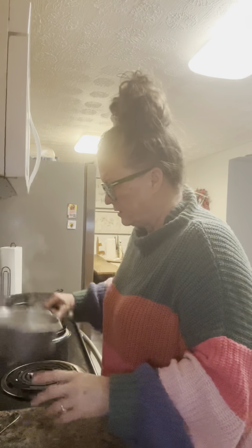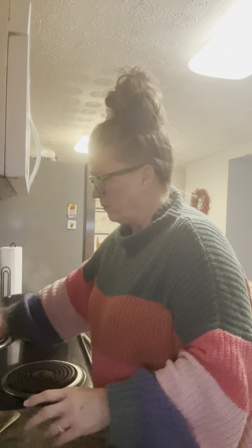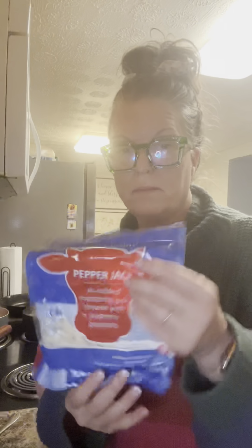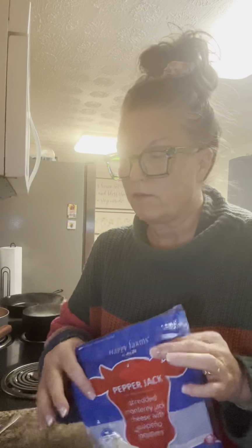All right, y'all. So we're gonna make some homemade cheese sauce here. I've got my milk. I'm just gonna use 2% milk. I'm going to use some sharp cheddar, a little bit of Velveeta, the queso blanco, and a little bit of pepper jack cheese. So this cheese is going to have a little bit of a kick to it. And then I think I've got some Gouda shredded that I'll be throwing in it as well.